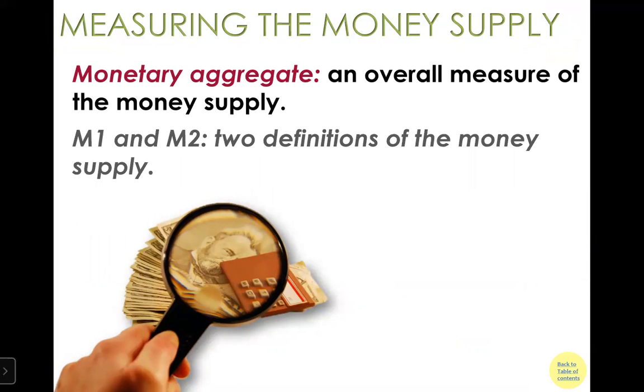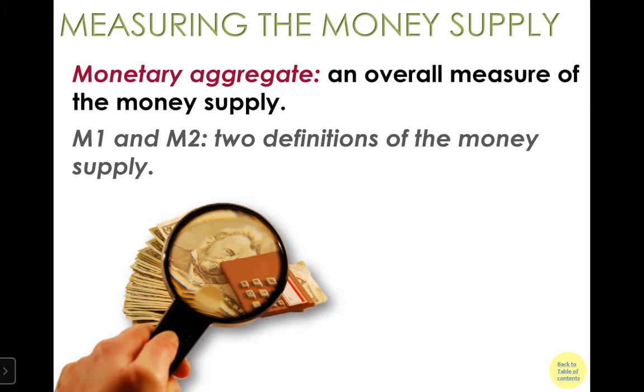Right, so now we have understood what money is, by looking at the functions and at the different types of money we use in the modern economy. Now let's look at the money aggregate. What is the money aggregate? The money aggregate is the overall measure of the money supply. In reality, there are different ways to look at this money supply, but for this class, we are going to look at M1 and M2. Essentially, it's just two different definitions with different scope.